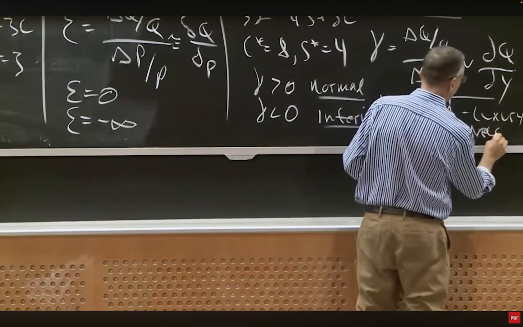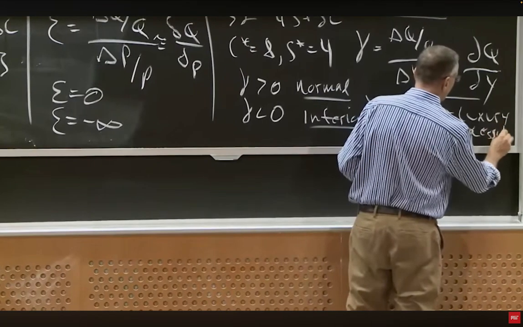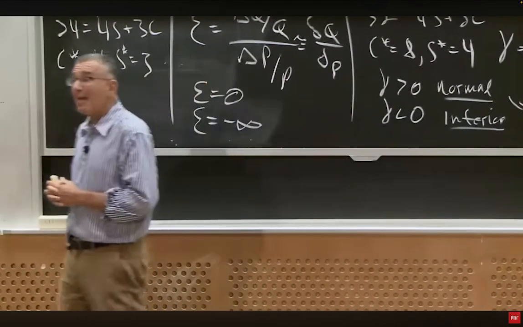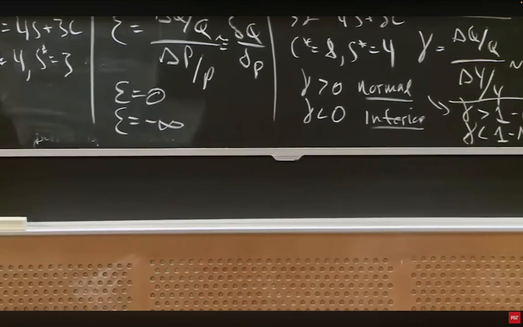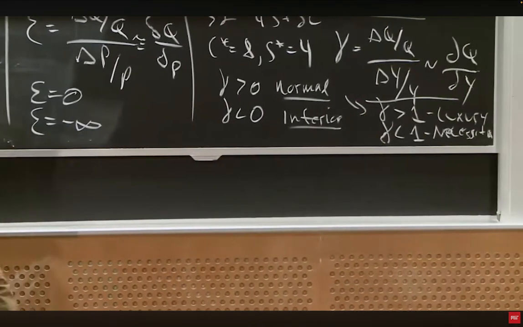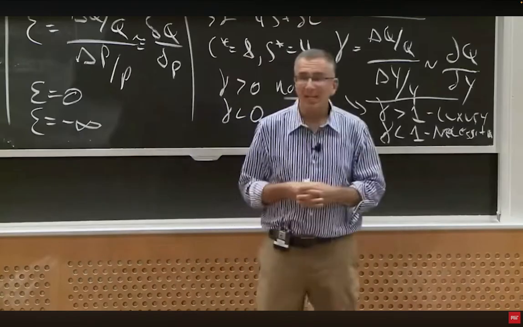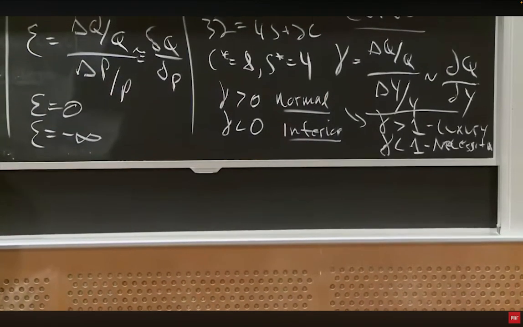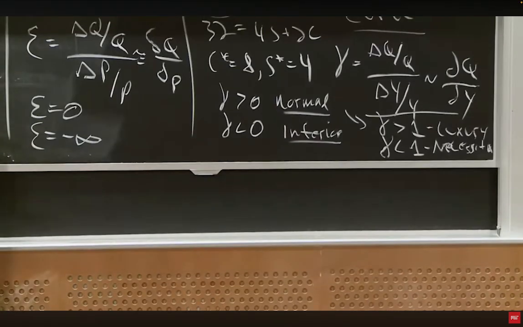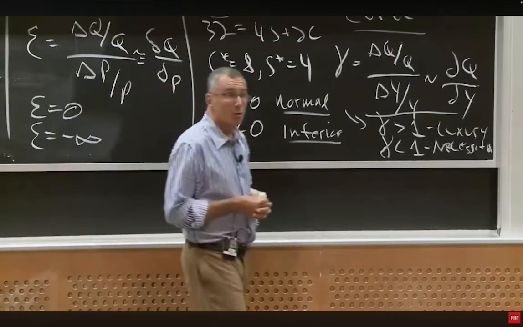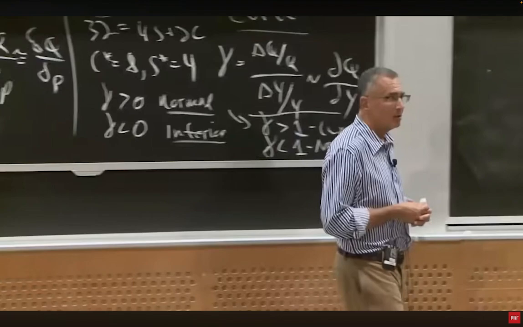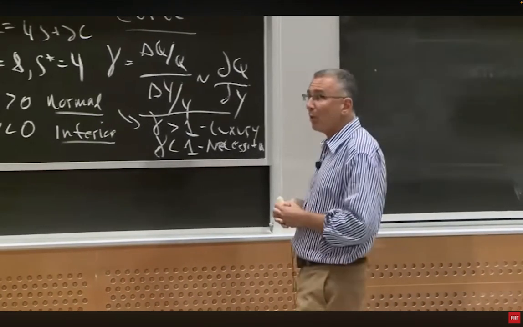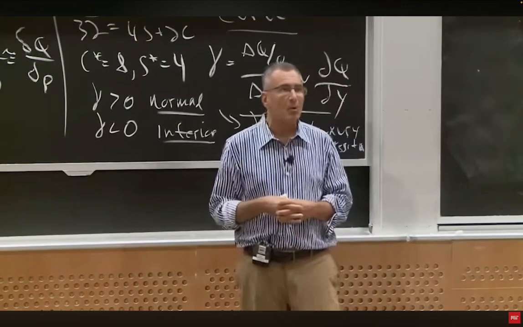Sorry for the small writing. Necessities. These are goods where, as your income goes up, you don't have less of them. Ramen is an inferior good. You literally have less ramen. But this is like eating at home. You don't necessarily spend less on eating at home as you get richer, but you might spend a lower share. Or this could be clothes, or this could be rent. Things where if I get richer, you get a nicer apartment. But when you're poor, your apartment's 60% of your income. When you're rich, it's going to fall.